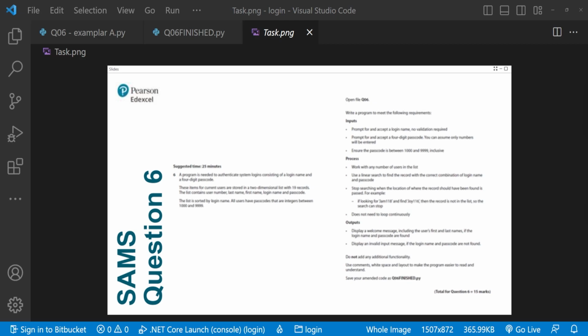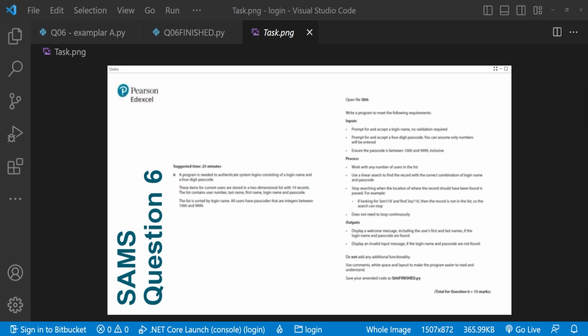So it doesn't use the word validation, but it seems to be implied that in terms of numbers, there will be no validation to check that they are actually numbers. But then it does say ensure the passcode is between 1000 and 9999. What does that mean? Because when I read this, I wasn't quite clear.